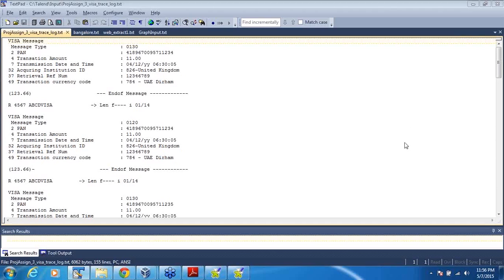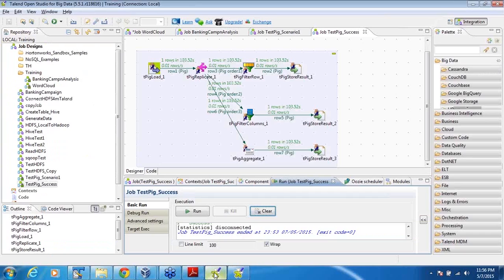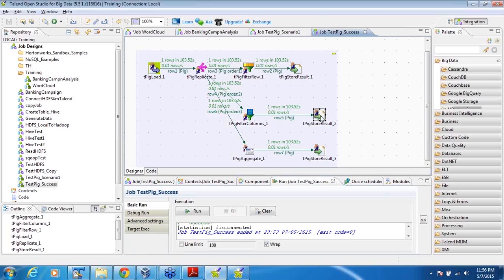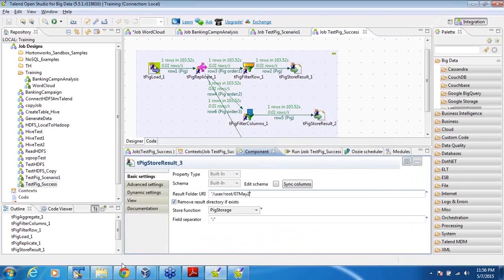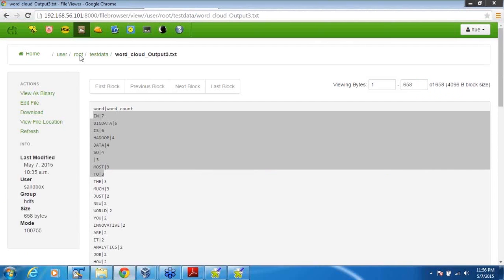How can we find failures in Talend? In Talend, Somshakar, all failures come in the run console right here. Let me see, I just ran one. Hang on there. I just ran one Pig job, because some people wanted to see a Pig job, how it behaves and all. User root.